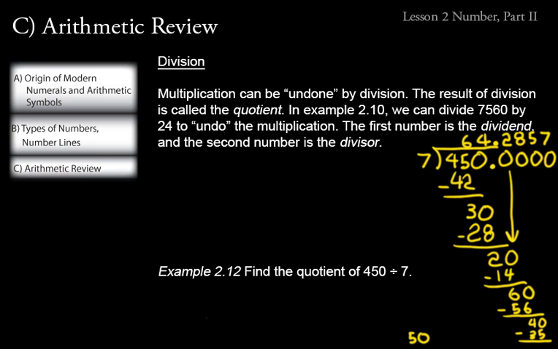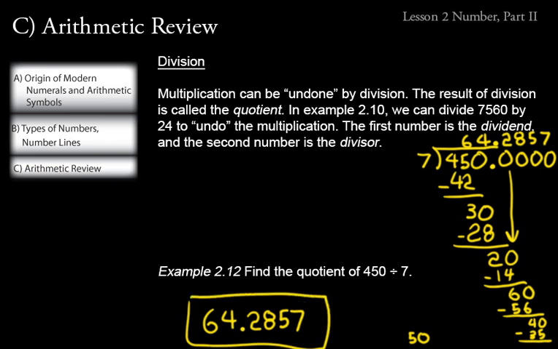But we'll just stop there, and we'll write that answer as 64. And the 2/7 part is 0.2857. And that's just the decimal form of 2/7 when we wrote it as a mixed number, 64 and 2/7. We'll cover decimal numbers and division with decimal quotients more in lesson 5, but for now just realize what we did there differently. We just added the place values on and added that decimal point right there, just using zeros as placeholders for the tenths, the hundredths, the thousandths, the 10,000ths place for this example.